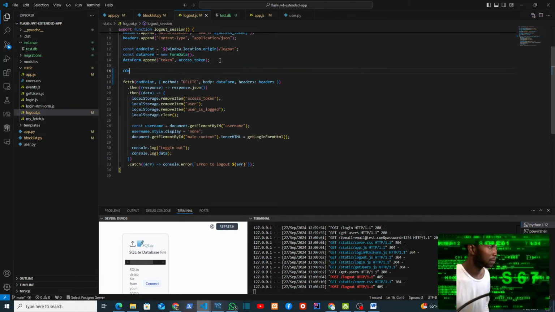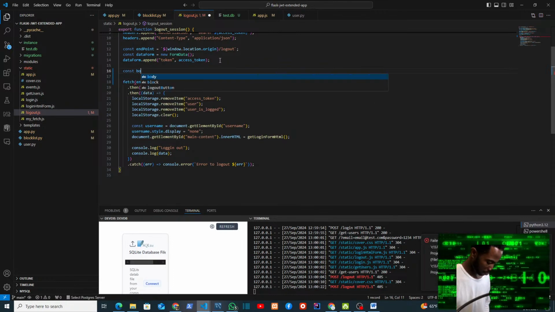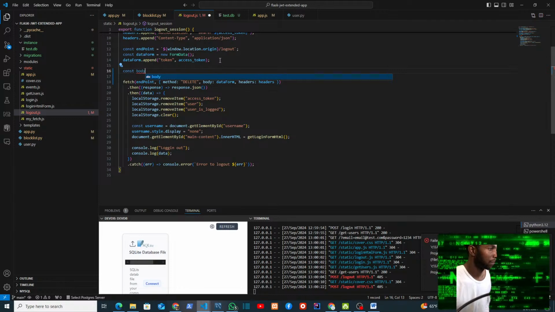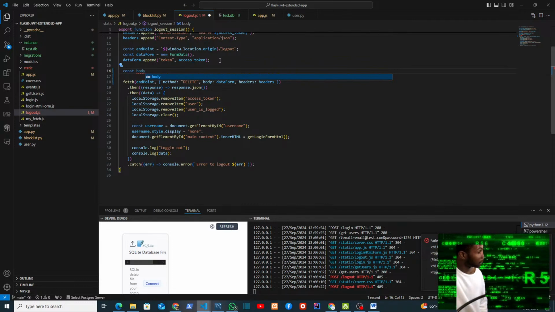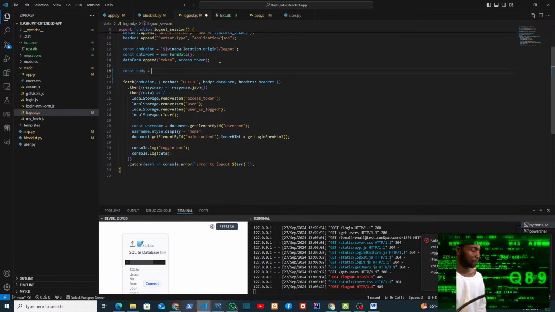We can say const body, and remove the body.